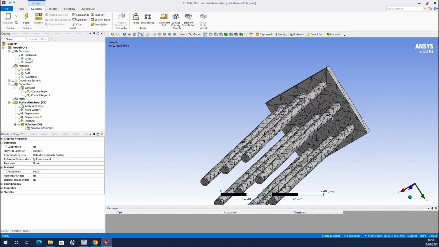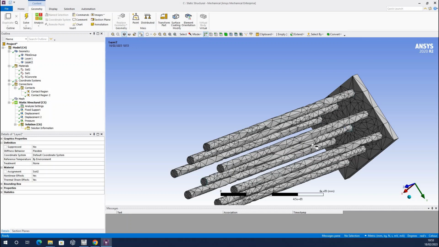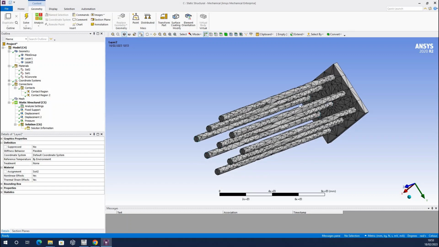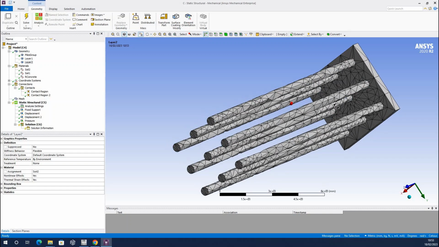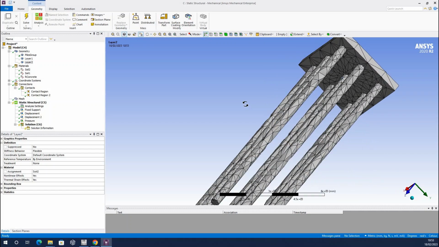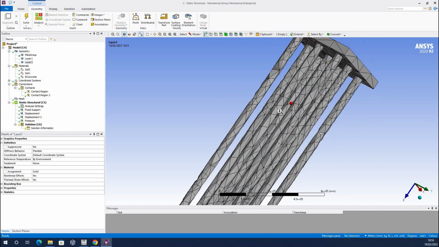It's true as well that the geometry we have created in the design modeler is an approximation, because in reality the geometry will be different. But in order to have consistency and to try to respect the geometry we have created in design modeler, it's a very good idea in this case to change or to have certain control in the size of the elements to improve the shape of these piles we have created.